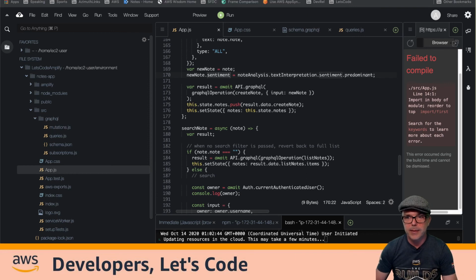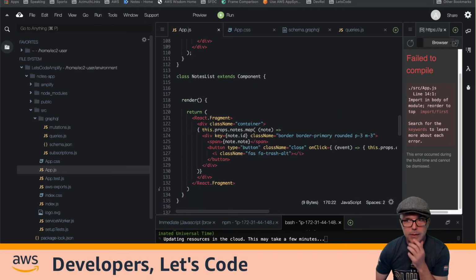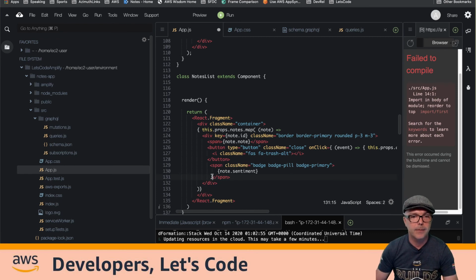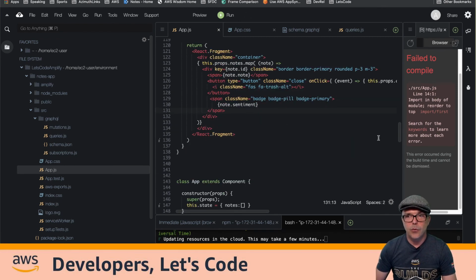I also probably need the notes list, so I'm also going to change the render. If I go to the notes list component, after the trash button, I'm going to add a simple badge, which is going to give me the predictions category.